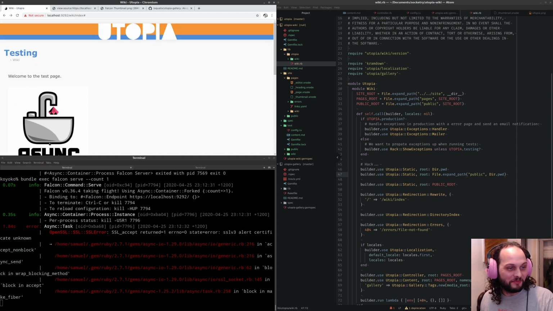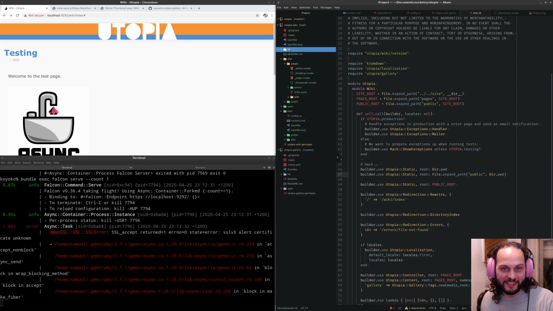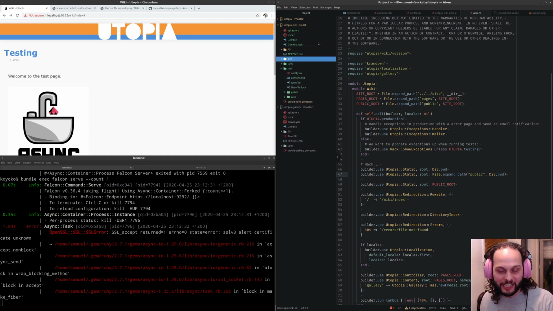Now, what's really cool about this is that all of that logic is contained inside this gem, and if I was to release a new version of this gem, well, there's no versions released now, essentially any wiki which wanted this functionality would just use it by updating the gem. There's no extra files that need to be created. That thumbnail file that we made doesn't need to be distributed or installed or whatever.